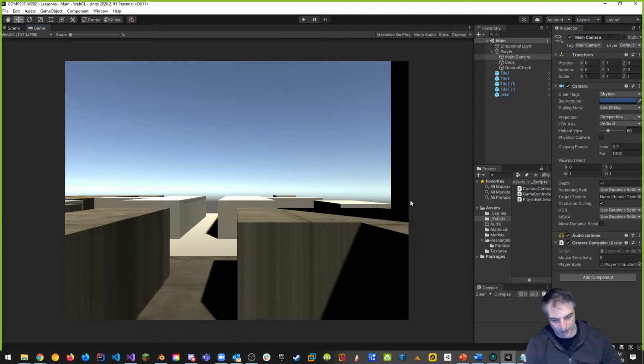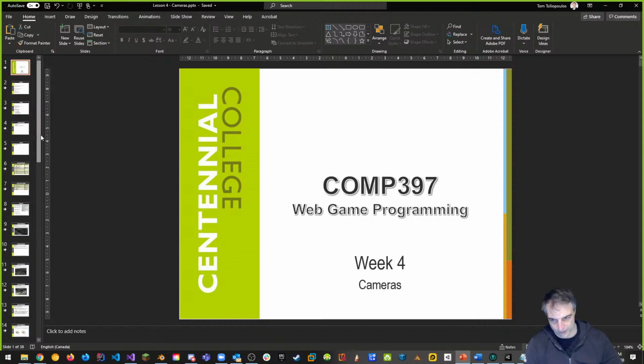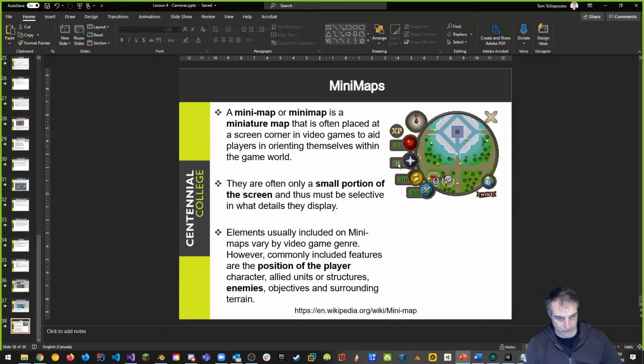Let's make a mini map. So again, what a mini map looks like is what I showed you guys in the PowerPoint in the last slide. There is this little look in field. It looks like this. We see mini maps in many games. You see them in things like Terraria, or many games. You can pull up a mini map and put it away. You can activate it and deactivate it in some sense.